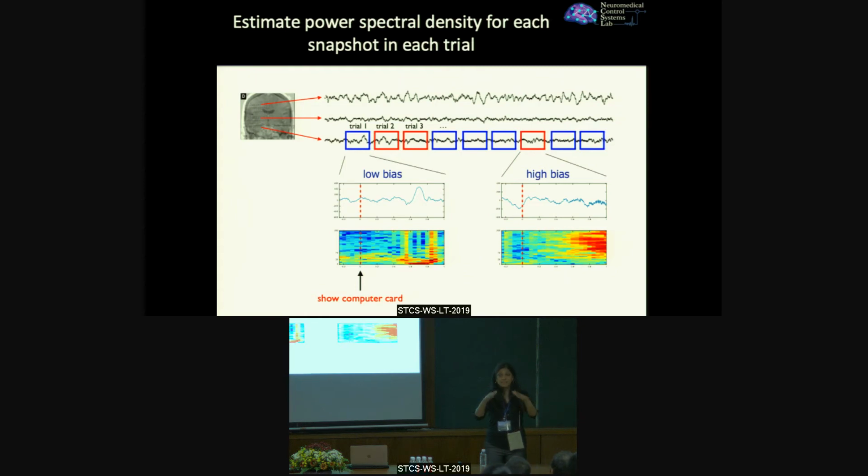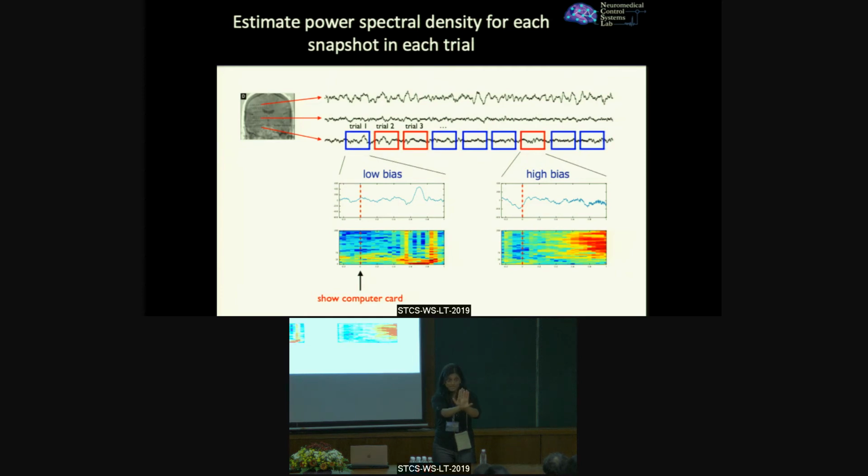Then I take the neural activity in a window, let's say right after you saw your card, and I compute a spectrogram in that window from your neural activity. So this is the time. This might be when the computer card was shown. I time lock the neural activity to that event. I look a little bit before, a little bit after. This is time, and this is frequency, and I can compute the spectrogram. I can do this for all the low trials. So I collect all the spectrograms for low bias trials, and I collect all the spectrograms for high bias trials. And then I ask the question, is there any time frequency cluster that differs between the two conditions? Okay? Does that make sense?